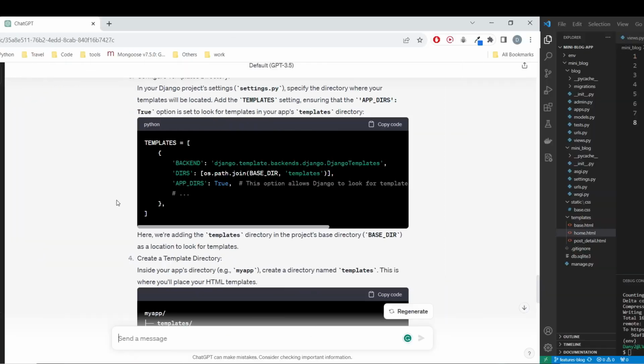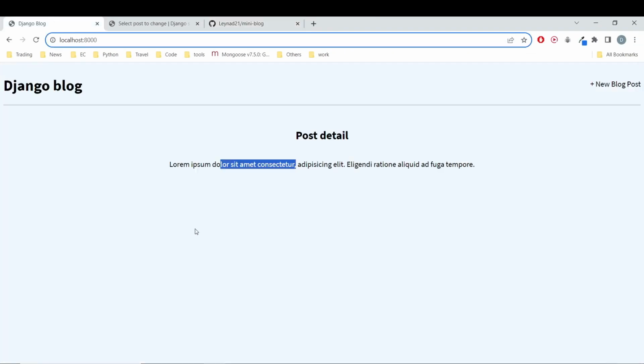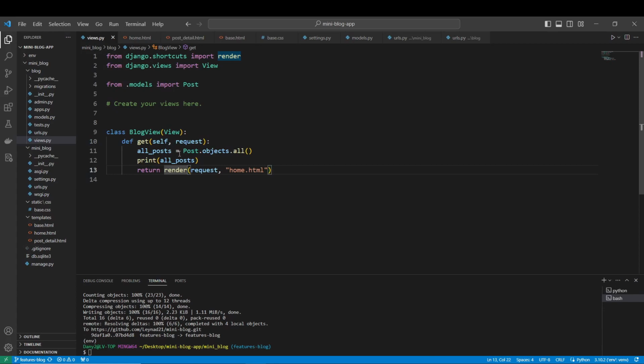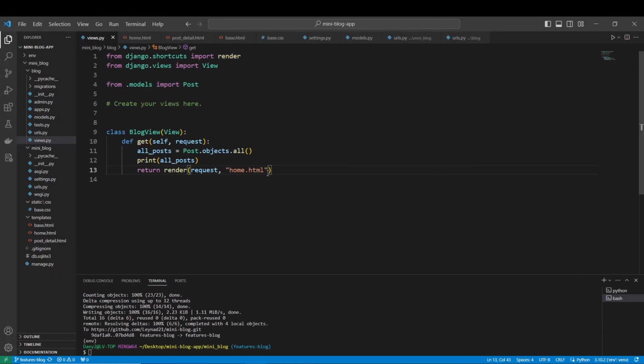So what we are going to do now is display that information here, and we will create the blog posts. So we are going to create a new view for the blog posts. But first of all, let's display the post information on the blog here. So how do we do that?